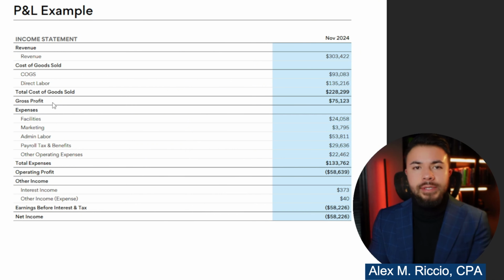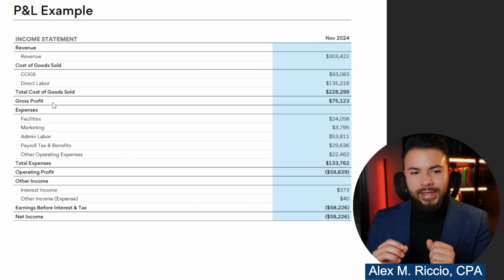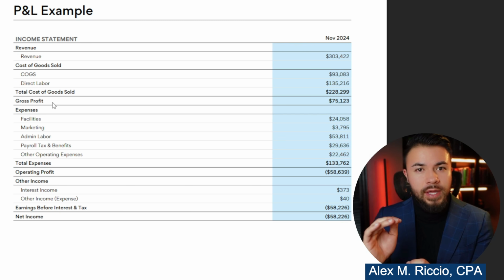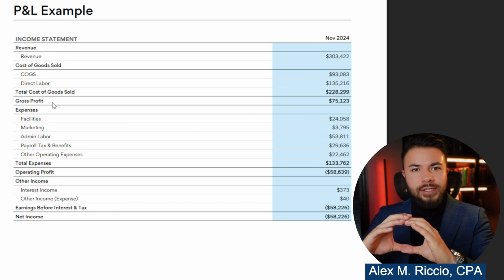And 9 times out of 10, if a business is struggling with profitability, it's the gross profit or gross margin. The way you need to think about that is this is your engine of the business. You have your revenue minus your direct cost to produce that revenue. That is your core engine of the business.